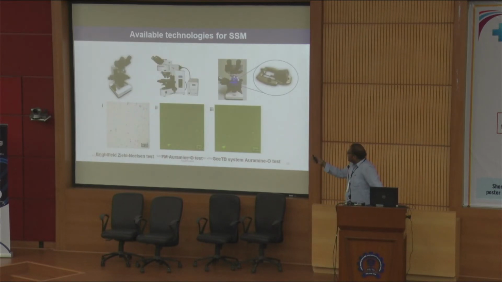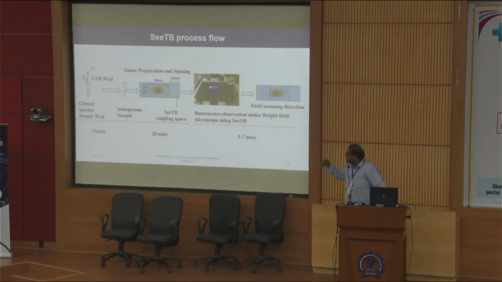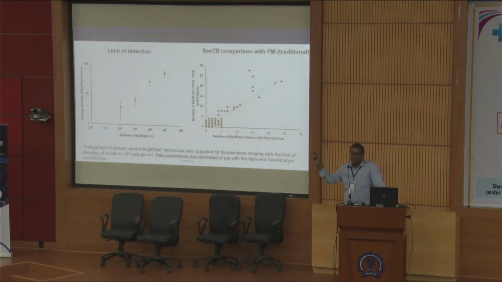So this is how you compare it with the other existing systems. You have bright field. This is called AFB staining, where you stain and look for pinkish cells, right? The other one is a commercial fluorescence microscope. You can use the same system and visualize the bacteria effectively. What we have done is add our adapter system to an existing microscope, so we can upgrade it to a fluorescence system. And we have generated a lot of data showing the procedure and some of the performance data. We are able to visualize the cells as well as the existing fluorescence systems. And in some sense, we are also able to discriminate the background better, because the TIRF waveguide only penetrates about 100 nanometers into the surface.